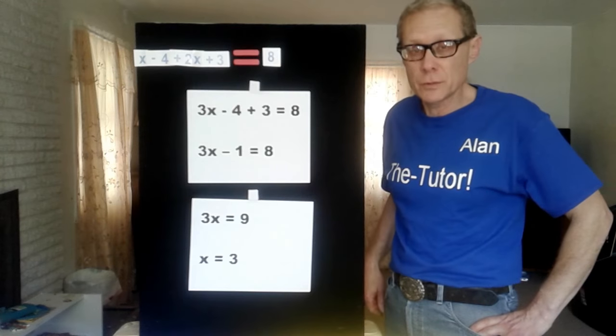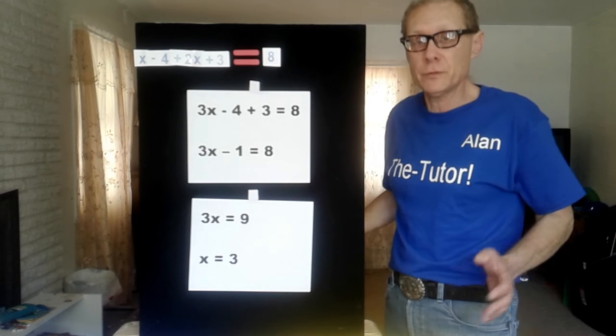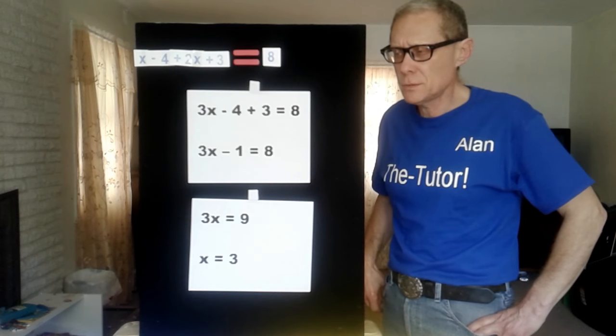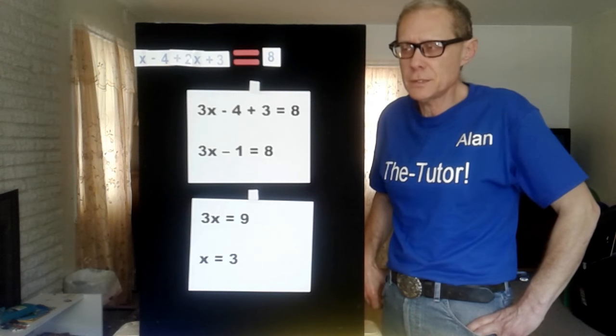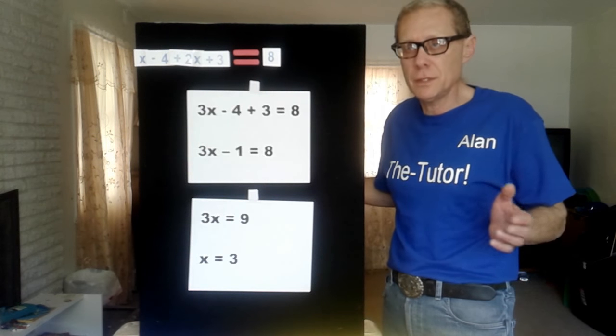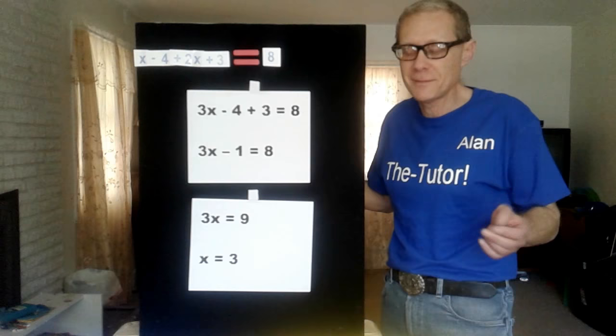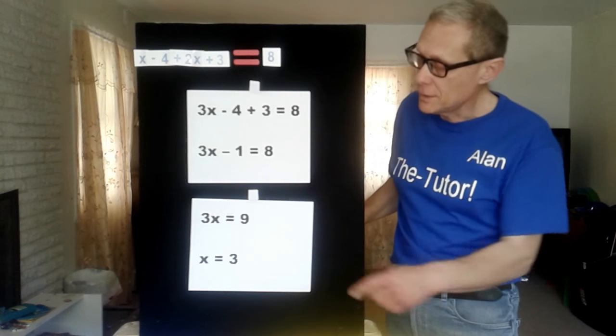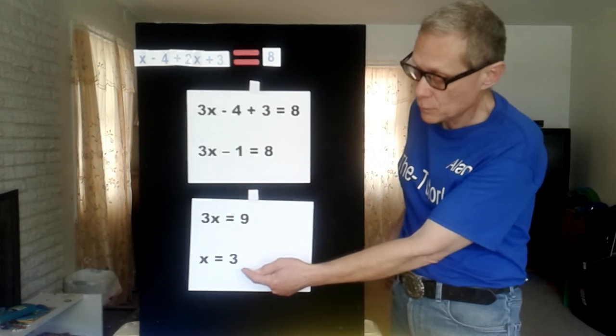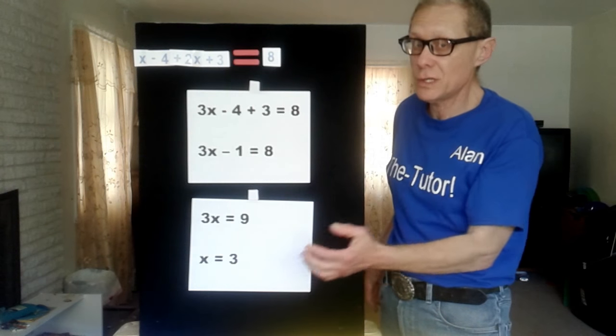It could be a positive number. It could be a negative number. It could be a decimal. It could be a fraction. Sometimes they use really weird numbers, like the answer could be -17 and 14/50. It really doesn't matter. If you do the steps correctly, and you find out what you think is the answer, there's a way to check it.